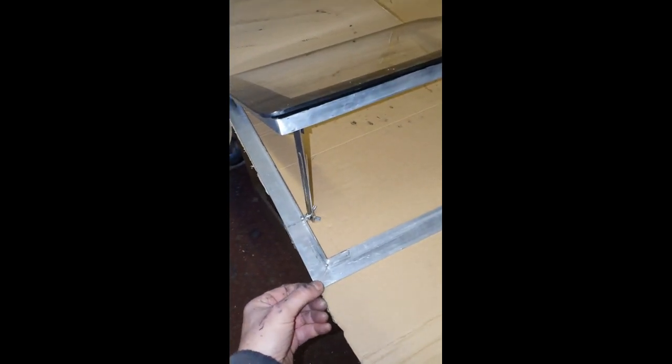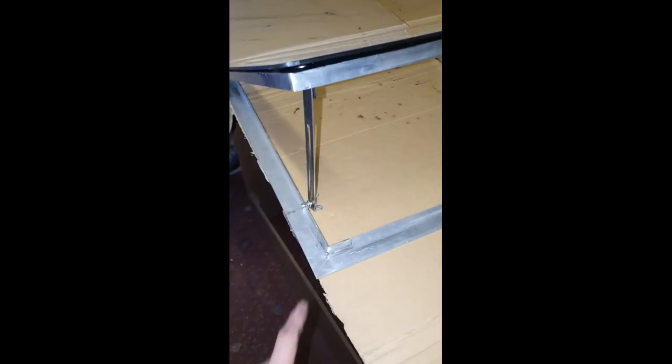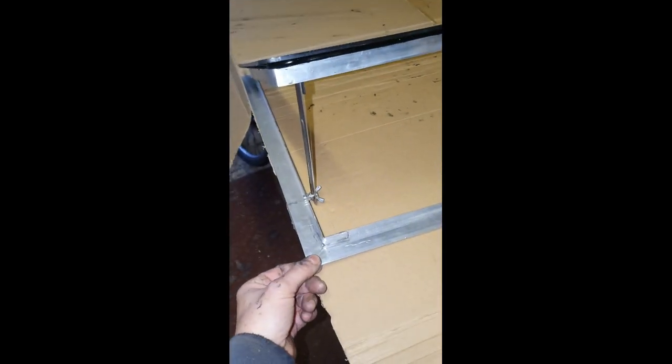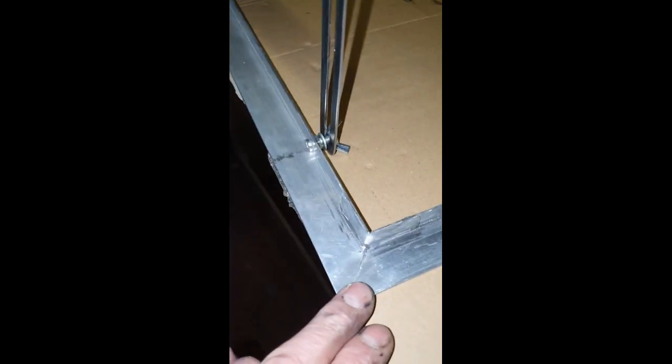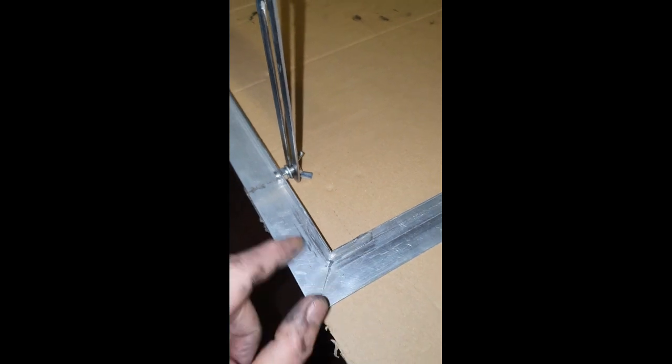I was originally hoping to solder or braze the aluminium with those brazing resins, but it's very difficult to use. I couldn't find a flux cheaply that I could braze the corners with, which would give a better result. Instead, to fix the corners, I made little pieces of reinforcing aluminium just to glue the corners. It seems pretty strong at the moment.